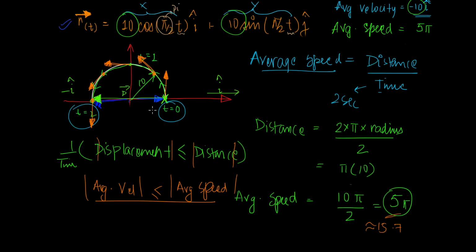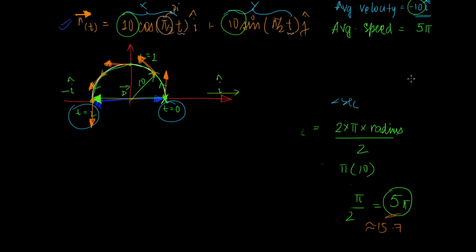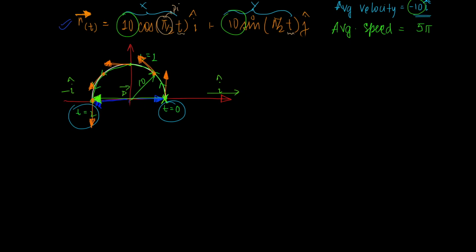Its direction keeps on changing, and that is not taken into account in either of these quantities of average velocity and average speed. So to account for that, we describe something which is known as instantaneous velocity, or the derivative of the position vector, and that is something we want to evaluate now. So let's get rid of this and look at the way to evaluate instantaneous velocity. There you have it.